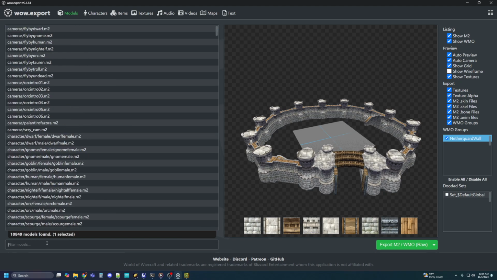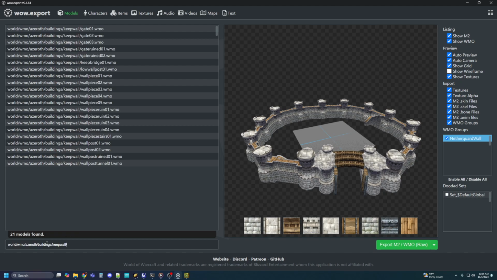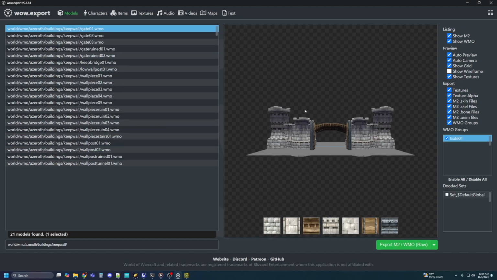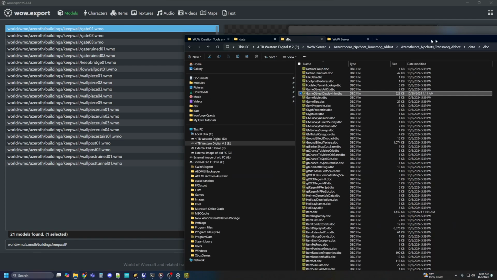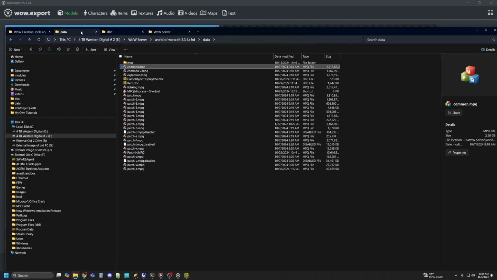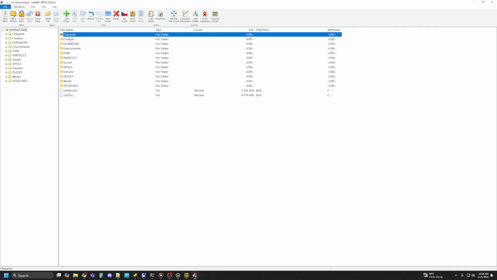So the next thing I'm going to try, since I couldn't get this behemoth to come in, is to get the smaller pieces. So we're going to start with the gate, right? All right, so that's the file hierarchy. And this is accurate, but somebody went into the MPQ. Where did I put that? Oh yeah, here we go. Somebody in these MPQ files went, and you see how some of this is basically uppercase, lowercase, uppercase, lowercase, uppercase, lowercase.